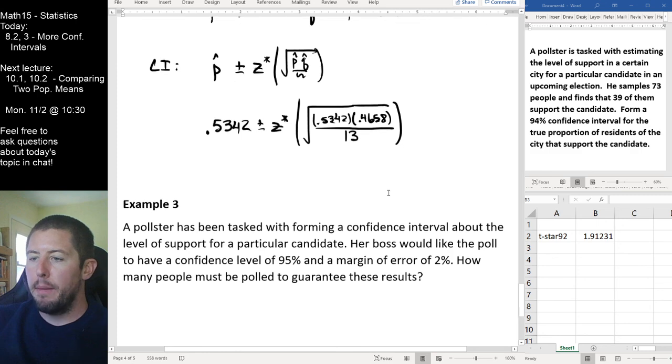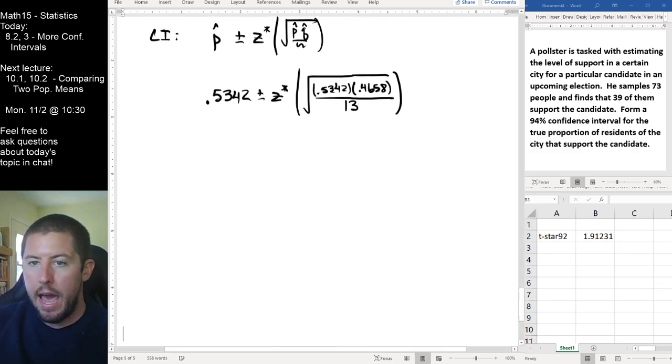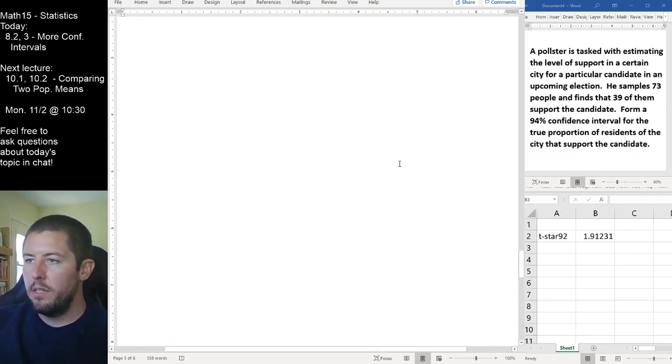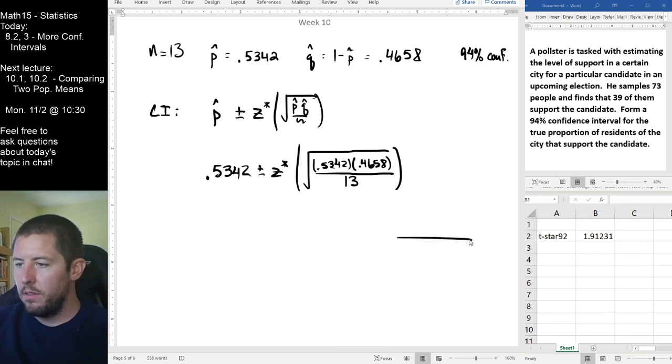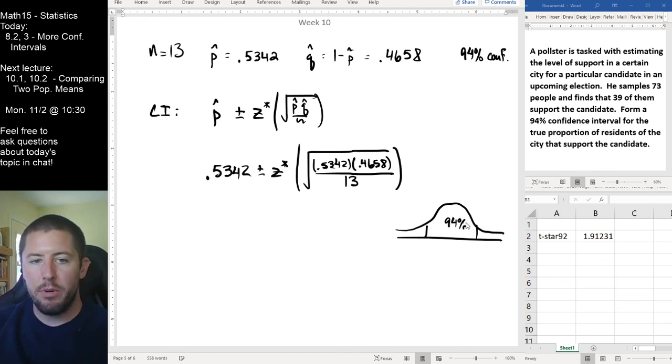And so it looks like our missing piece that we still need is z star. We've got everything we need to make this computation happen here. Sorry, z star, I think I just said z hat. So to get our z star value, I'll do it right here. We are looking at our standard normal distribution. We are interested in our middle 94%. If 94% is in the middle, then that means that 6% is in the tails, evenly distributed. So that should mean there's 3% in this tail, and 3% in this tail.